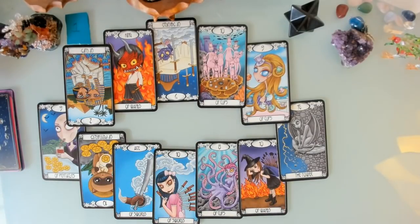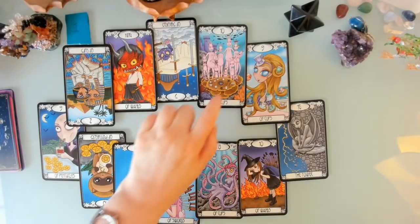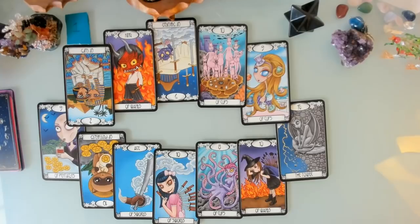But in both of them, the 5s are not massively conflict-based. They often can be a bit petty, or it can be like different perspectives and so forth. But the point of it, with the 10th house there, with the midheaven having the 5 of Swords reversed, that is you in 2022 moving away from that. Moving away from feeling that you have to battle with other people about what is of value to you, what you care about. And what you care about has a very strong values base.